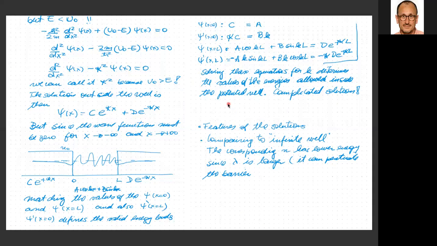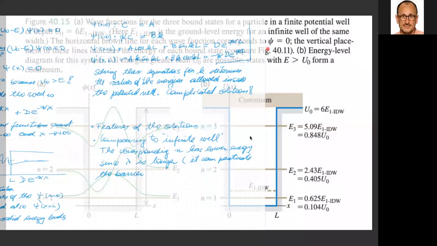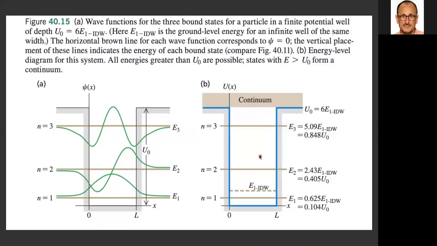What I've written here are the conditions for the continuity. I'm not going to ask you to do this. It is a rather complicated thing to do. But by doing this, you find the solutions to this problem. And this is how it works. And here I have a model for this.